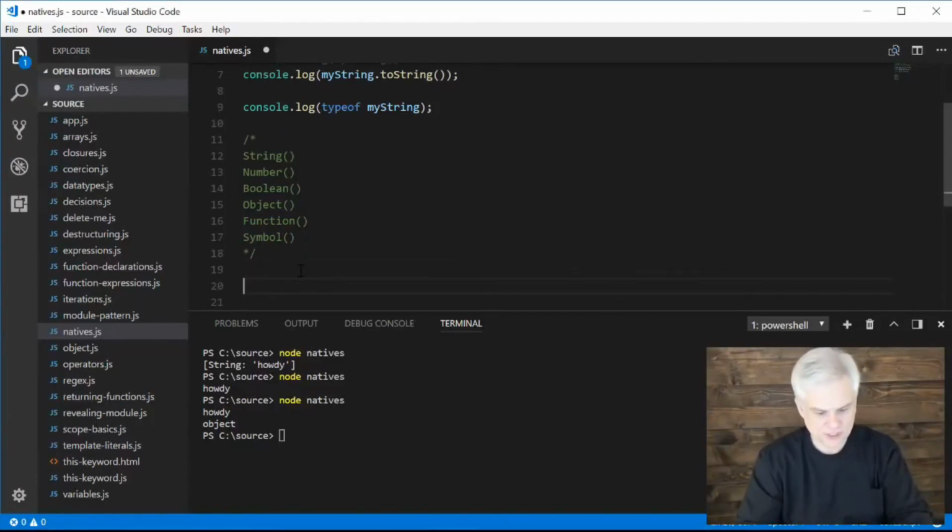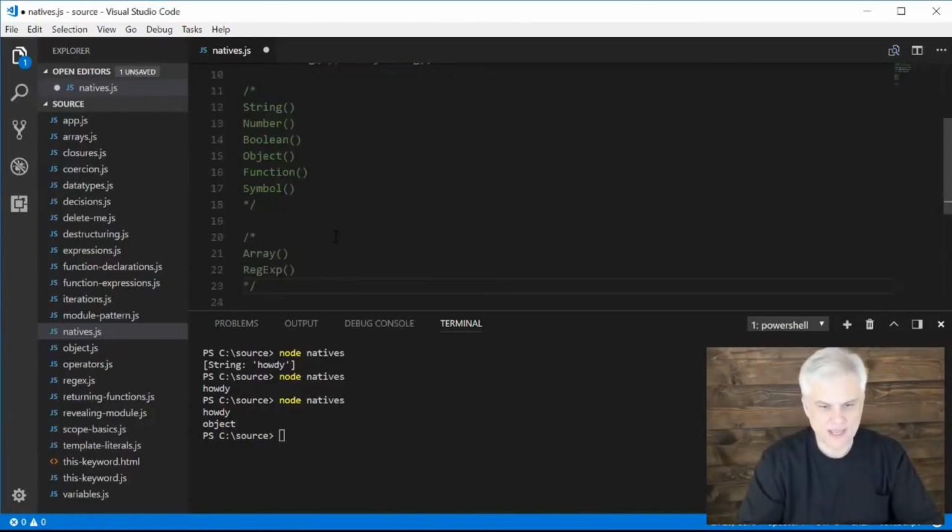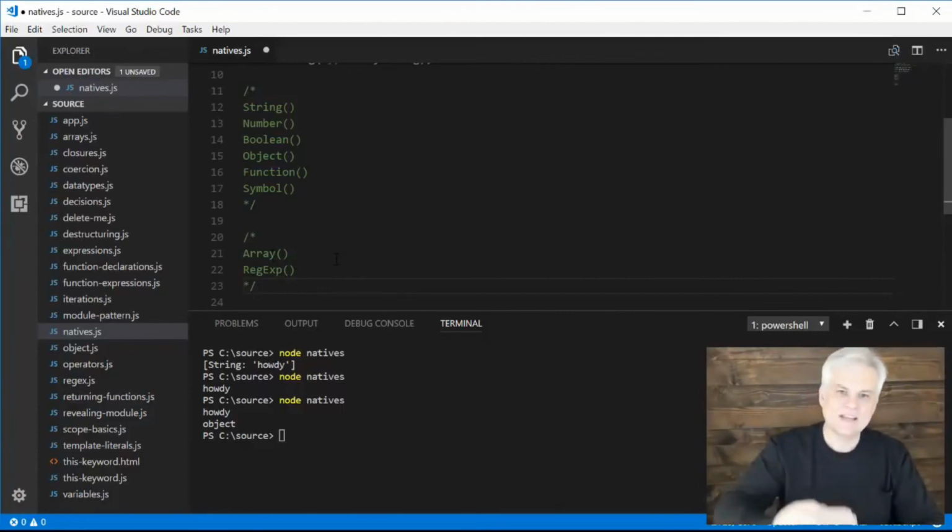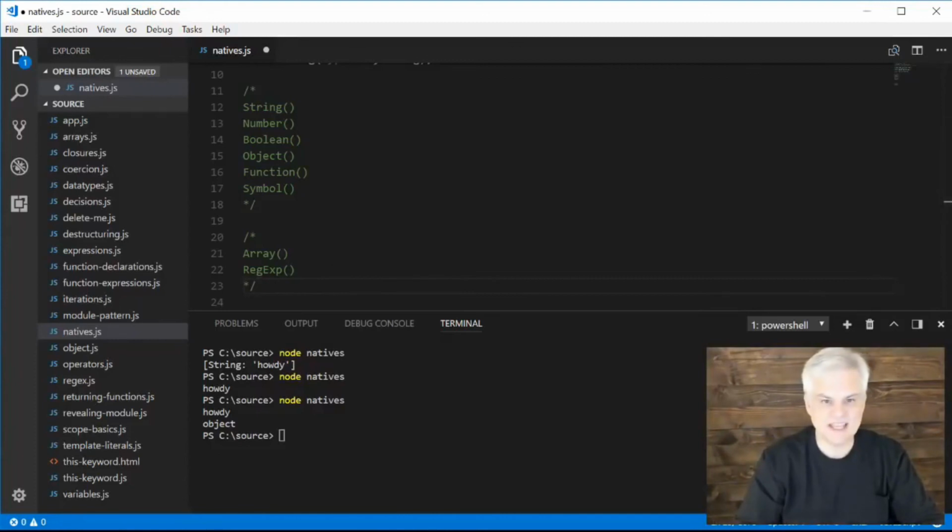The primitive version, as you know, of array is object, and the same with regular expressions, regex. But it does provide this native built-in with extra functionality for our arrays. So the same kind of thing happens, it's just not directly back to a primitive. It's to an object, but it still works anytime we're working with arrays.